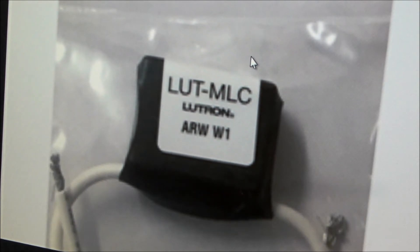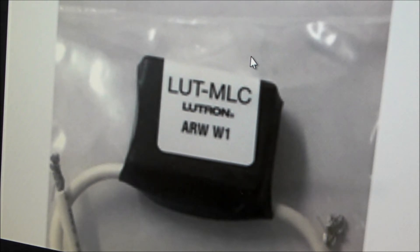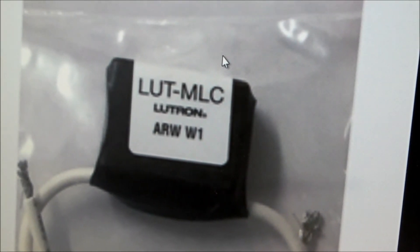Capacitors can fail either shorted or open, depending on the style of capacitor used, so the selection of the capacitor is not trivial — it is actually quite complicated, and I do not have a Lutron MLC to dissect. The going price seems to be somewhere in the $20 range, but every now and then you'll catch it on eBay for around $10 or a little less. Given that the devices were in the $10 to $20 range for a capacitor, I still wanted to try this to see whether it was a suitable solution for the LED ghosting problem.